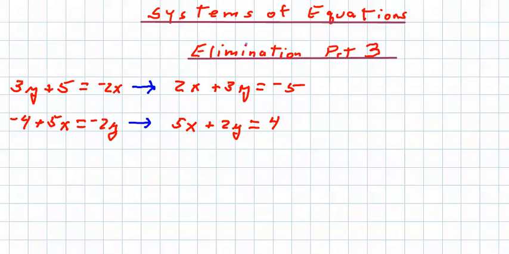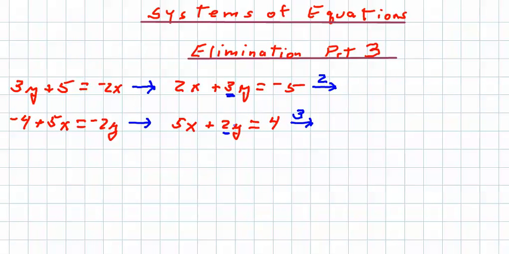So what we're going to do is multiply the top equation and the bottom equation by some number. Oftentimes, we can take this number right here and multiply it by this number. I can take the 2, multiply it by 3 for this equation, and I can take this 3 and multiply it by this 2 for this equation. Or I could multiply this by 5, because of this 5, and this one by 2, ending up with 10.